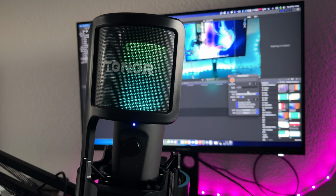So now the sound comes from the Tonor TC40 RGB without any presets or post-production effects. 1, 2, 3, 4, 5. The price of this microphone is $65.